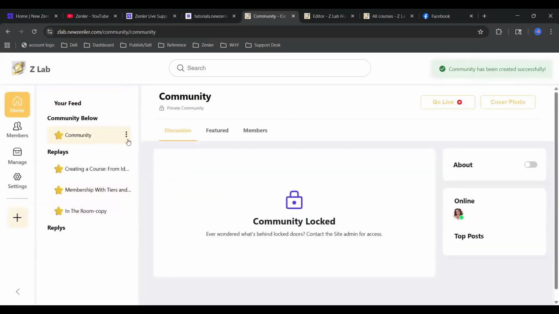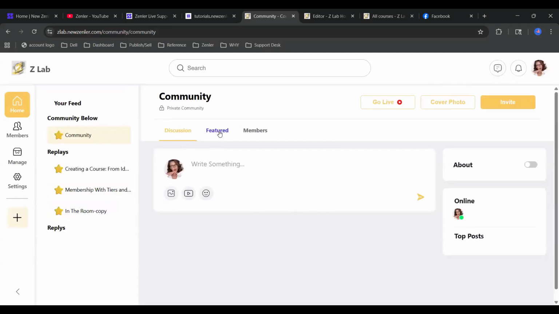Right. And then in the community itself, you have one community. And in that one community, you'll have some featured posts. You got an about, you can add links and stuff like that over here. It's like a feed with a community where they're engaging with you back and forth. And you're asking them questions like, what are you reading, what's your favorite library experience, or what are you currently reading? Whatever those things look like in your community, that's what's going on here. And that's the community. Replays, this is the course discussion.